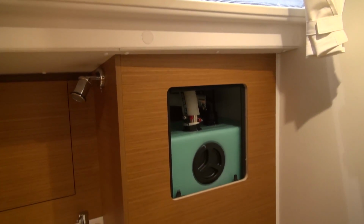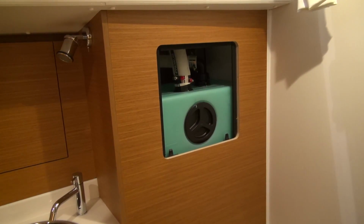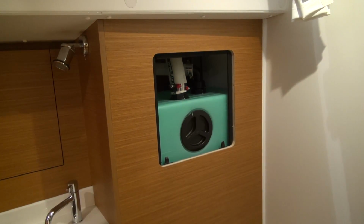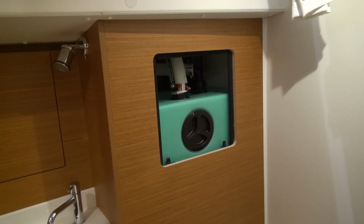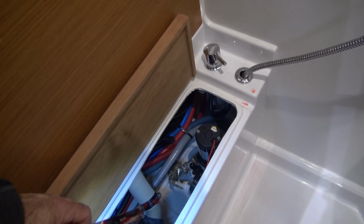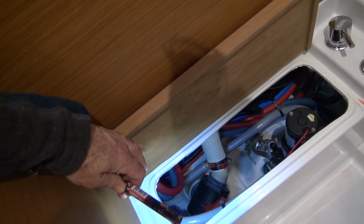Each head has its own holding tank. This is above the water line, has an inspection port, and has a through hole in the bottom that can be opened to empty the tank when needed, or it's pumped out through the deck. In the aft head we have a pump out for the shower, through hulls, and a Y valve.